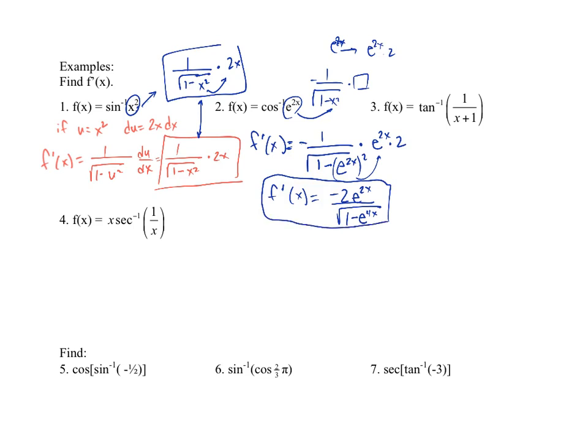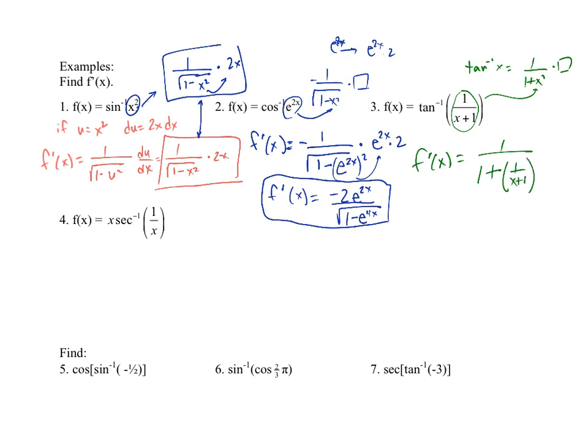All right, moving on to number 3. All right, number 3. So we know that if we take a look at the inverse tangent, the formula from above that we learned is going to be 1 over 1 plus x squared times the chain rule part, right? And look at what we got here. This is a little crazy. We have this 1 over x plus 1. This is that u part. That's the part that's going to go in there. So the derivative of this will be 1 over 1 plus this thing, 1 over x plus 1.